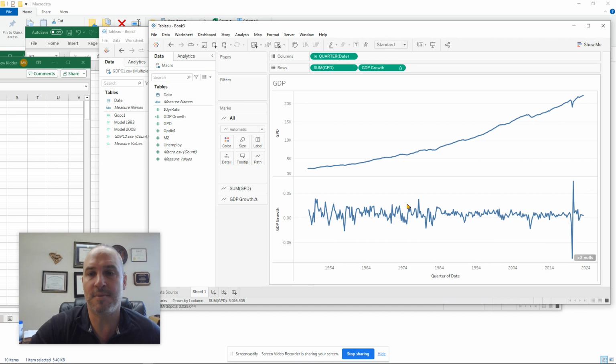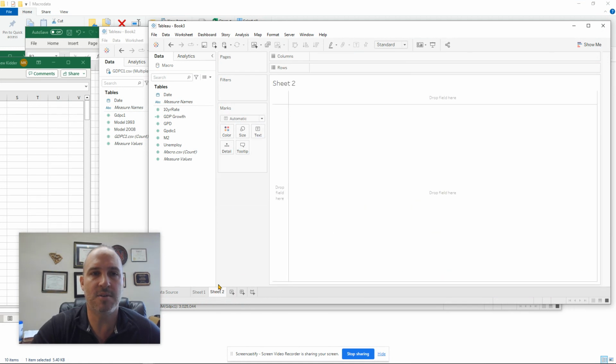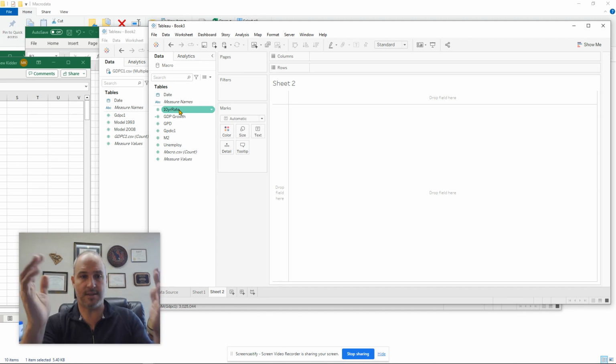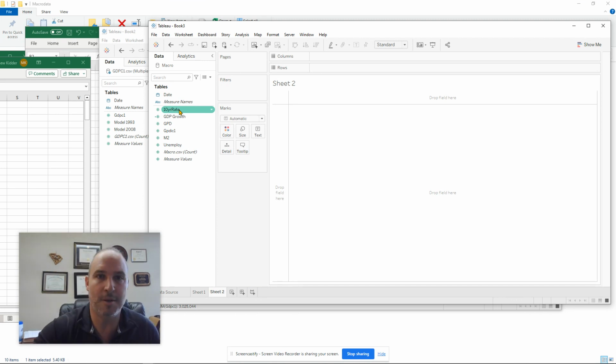So we've detrended it. Now we're going to need to do this. There's going to be a little kink when we get to scatter plotting. So I want us to scatter plot one of these. So once we've done this for one variable, GDP, let's go ahead and move on to another variable by starting a new worksheet. Okay, so let's go ahead and look at the 10-year rate. Okay, how about that? 10-year rate, that's the interest rate on 10-year notes.